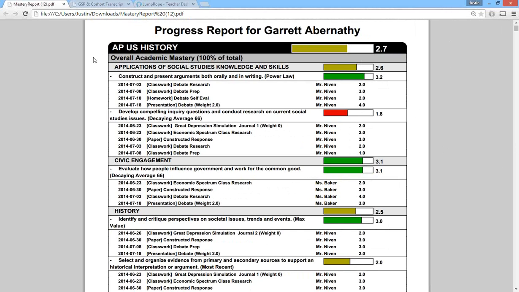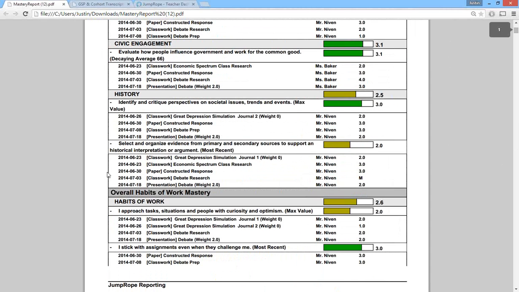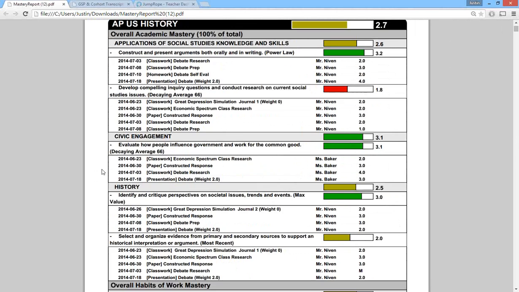The language is customizable in JumpRope, so a lot of the things in here that you'll notice, you might think, oh, this isn't exactly how our school does it. That's fine. We don't have probably two schools who do things exactly the same way. So the names that you call things, your exact settings or philosophy, all of those things can be tweaked inside of JumpRope. But here we have the academic mastery, and then down here at the bottom of the report, you'll see here we have Garrett's work habits.